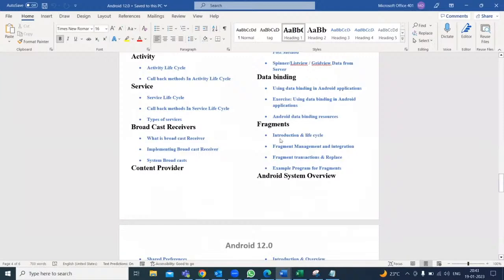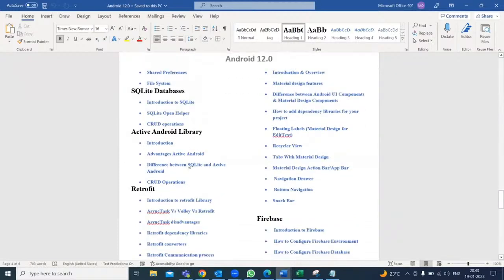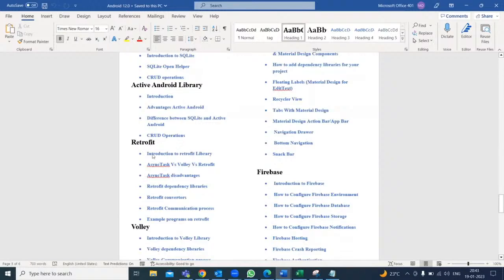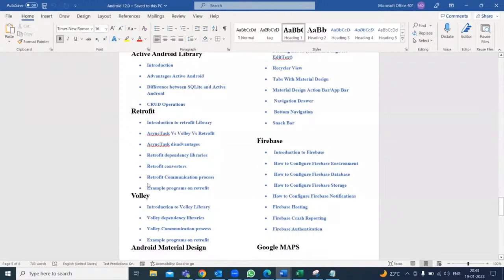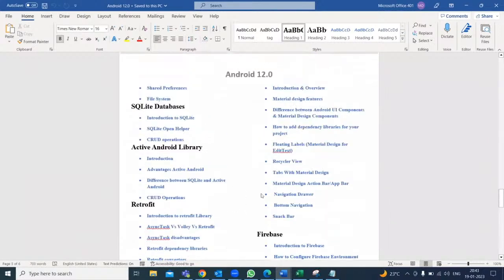Then there is reusability of the user interfaces to reduce the app size, and a local database, that is, the SQLite database, which we'll use to store local data. These are also advanced libraries for dynamic applications. And after that, to make an attractive UI, there is a concept Google is supporting, that is material design, which we will discuss.